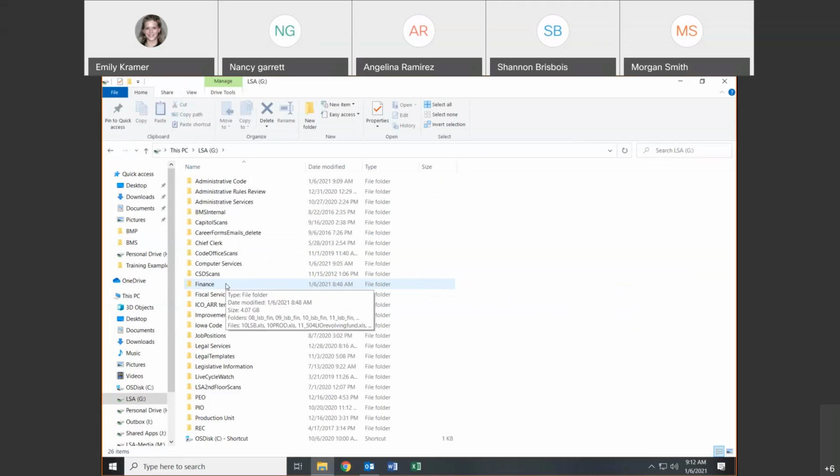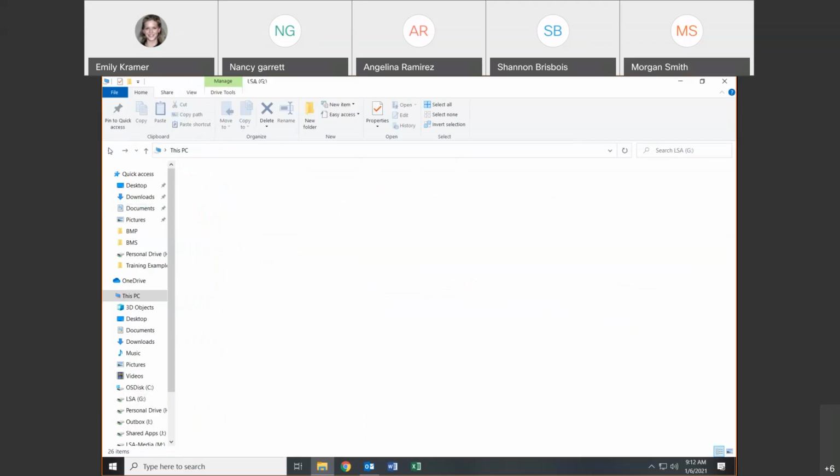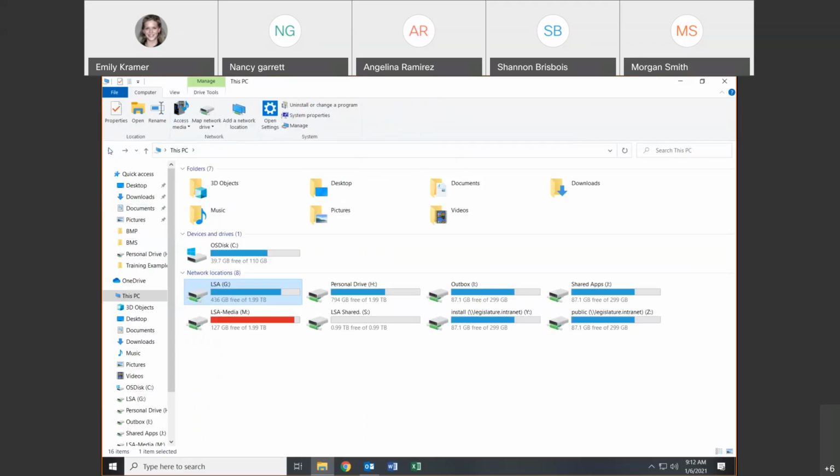Now again, this is an LSA drive. This isn't what you guys will see, but it's just an example. You'll have the same letter, and it'll be the G drive, and it'll be called by your chamber and party. So anything that you want to put out there for viewing of your entire chamber and party, that's totally fine. But generally what you'll be doing is accessing files from the G drive as opposed to saving files there. This is where the caucus staff puts out a lot of files that they think you'll use. There's different pictures out there of events that happen, newsletter templates. Every caucus is a little different about the data that they have saved out there. But this is where you can come to access that data.